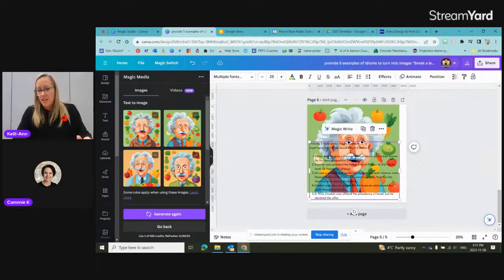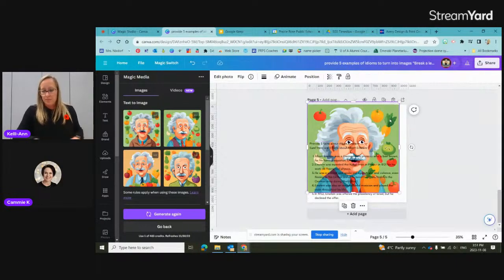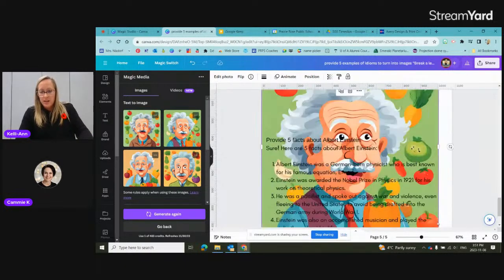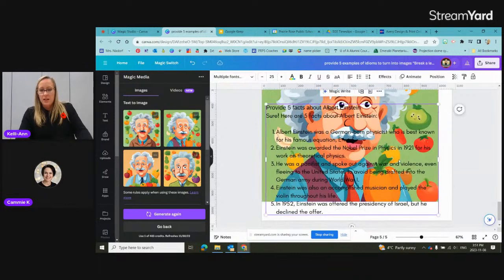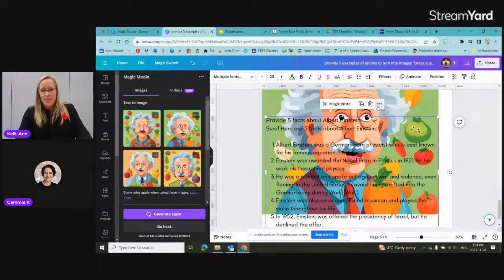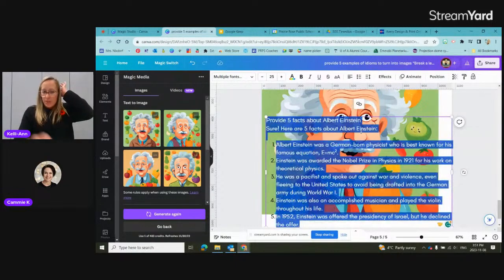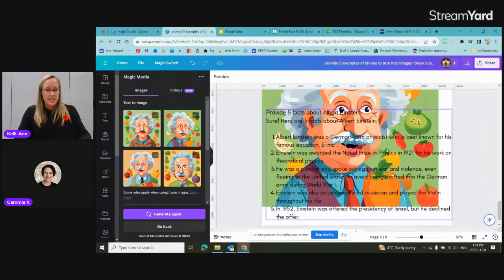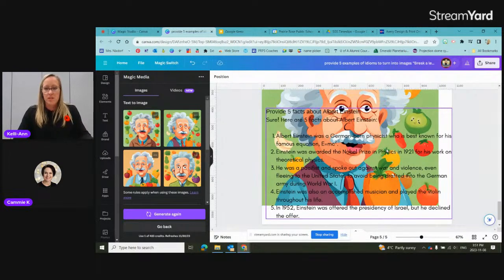So I can do all of the kinds of editing that I want to do to both my text and to the image. Kellyanne asks: different generative AI tools give different quality as far as identifying sources. So you just asked for 5 facts. Does Canva provide sources for its facts? That's a good question. It doesn't within the text. There is a disclaimer in the links that we'll share with you about some of the information that they're gathering their content from.